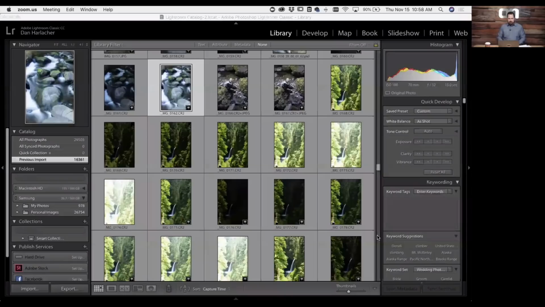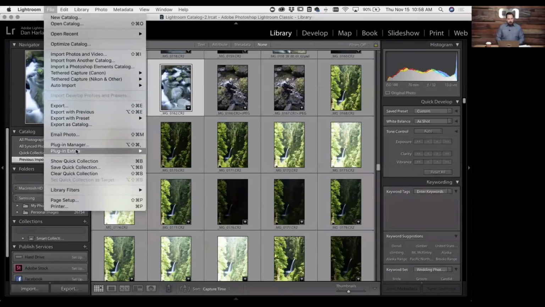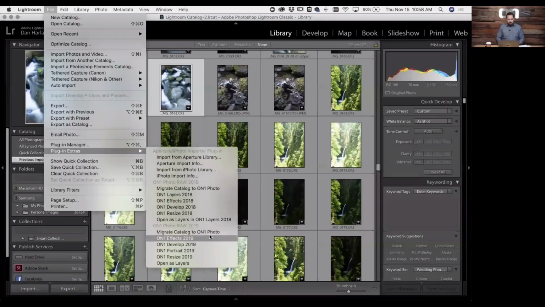Awesome. Well, why don't you go ahead and show us what you were going to show us here if you're ready. Let me turn the sharing back on here, and I'll walk you guys through how that Lightroom migration process works. So when you install Photo RAW, it'll automatically install the plugins for Lightroom as well, and you access those from the File, Plugin Extras menu, and you can see they live right down here.